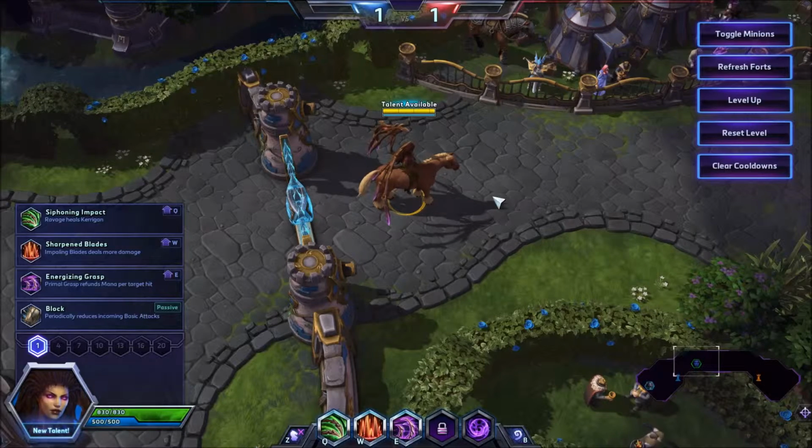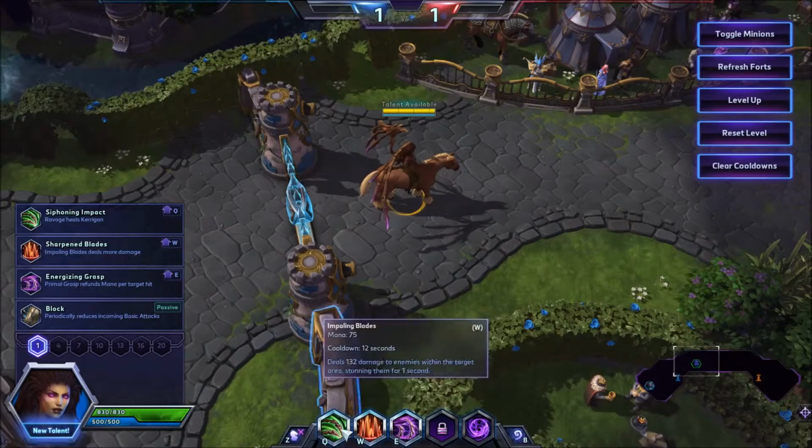So basically what I'm going to do today is standard with most of these guides. I'm going to go over a build, the most common, best build, and I'm going to talk about how to play this character, and more specifically with Kerrigan, I'm going to go into the specifics about when to use your abilities. So first off, let's go over her abilities really quick.